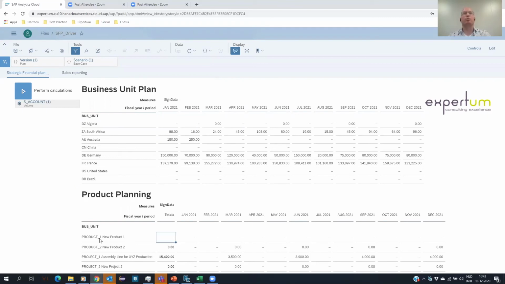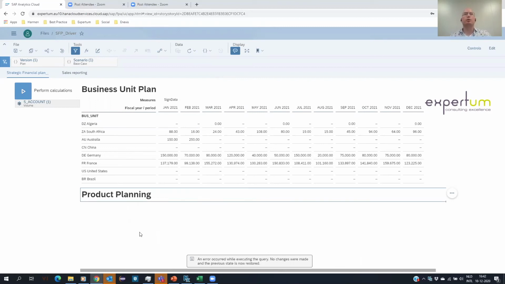I can also do a product planning, and here we have a total column. So I can also say I want to plan 24,000 for this new product. That is not supposed to happen.